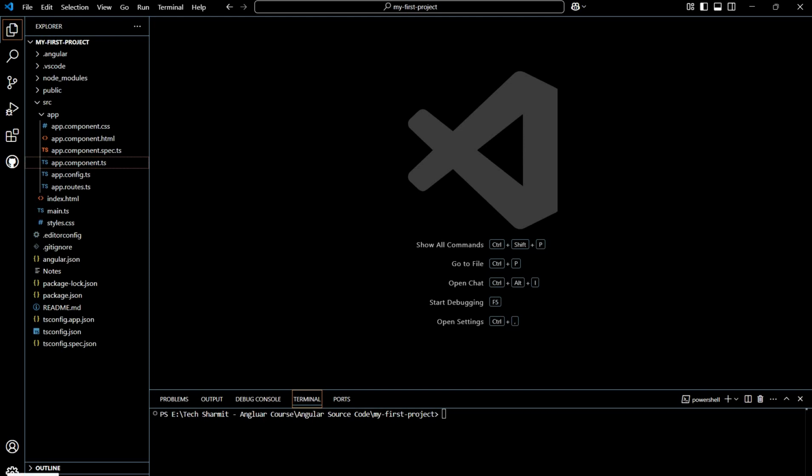In this session, we are going to discuss another very important example for directives or block directives. So in this session, we are going to talk about switch, case and default. If you remember, in previous sessions we discussed for and if, which are alternatives of ngIf, ngFor and ngSwitch.